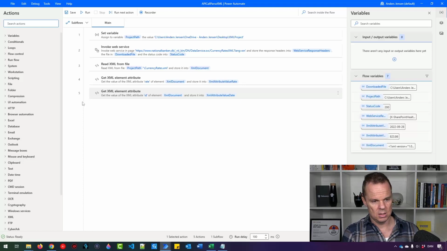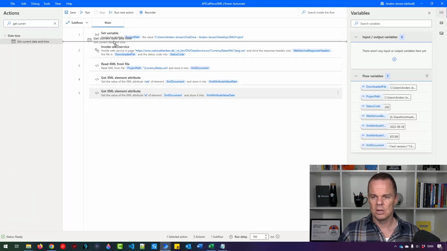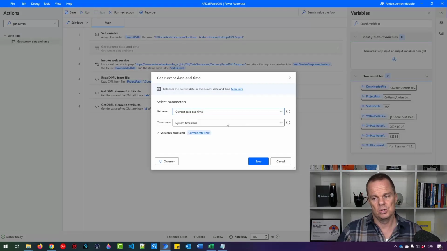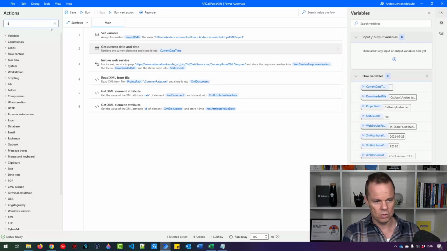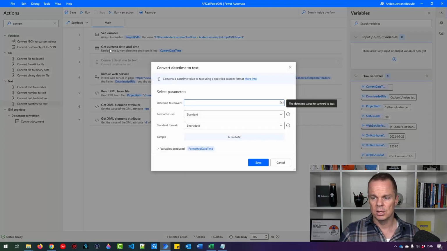What I will do here is that I'll say get current date and time like this, and drag it in right after the set variable. This will just give us a date time variable of the current run. That will be when the robot runs. Then I also want to convert this, so I'll find a convert date time to text like this, drag it in right after the get current date and time.